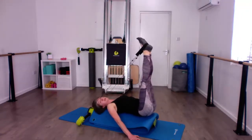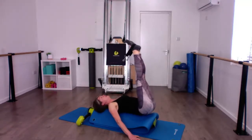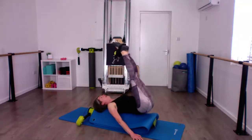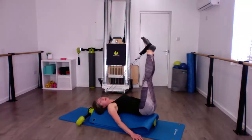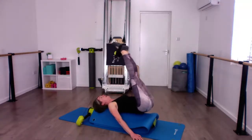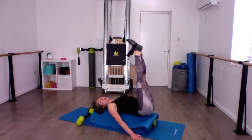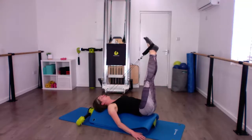So what we did earlier, this would have been the prep towards it before you took the legs all the way over. So let's just scoop and bring it back down. All right, just lift gently into it, lower abs, bring it back down. Go two more, bring it down. Good, last one, lift and bring it all the way back down. Right, hold it here.